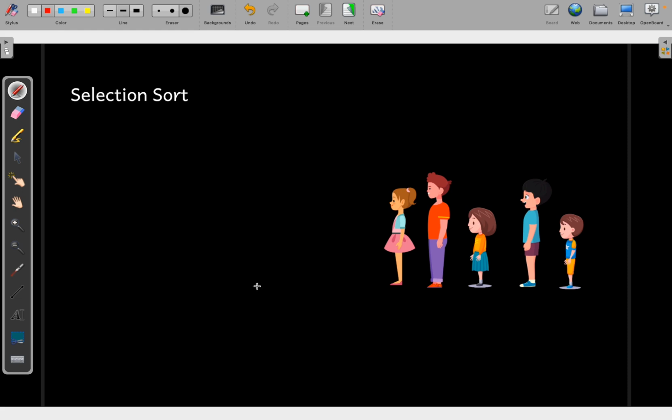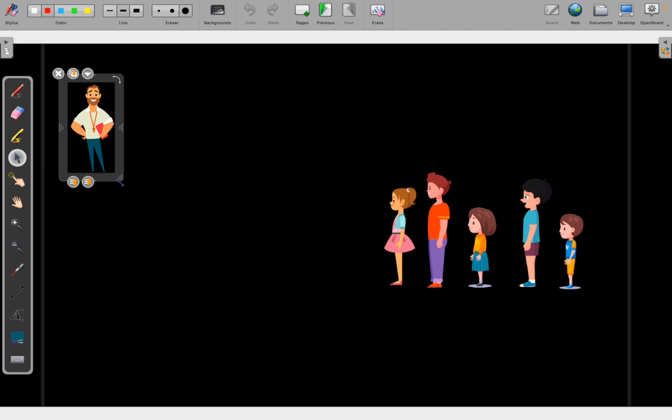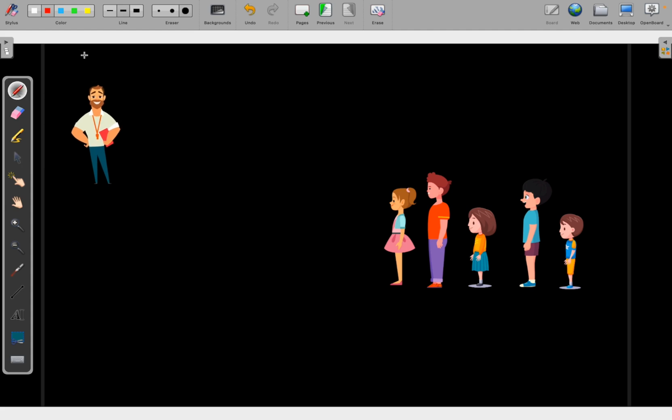How can you relate selection sort? Basically, here a third person comes into play. Here you can see your PT teacher. Suppose your PT teacher wants to sort you, how will they do it? When a PT teacher, or a third person, sorts the line, they basically use selection sort. But when we sort the line ourselves, we basically use bubble sort.